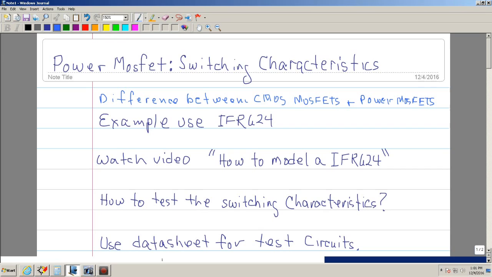Okay, lately I've been working on high-speed switching applications, so I have learned quite a bit.